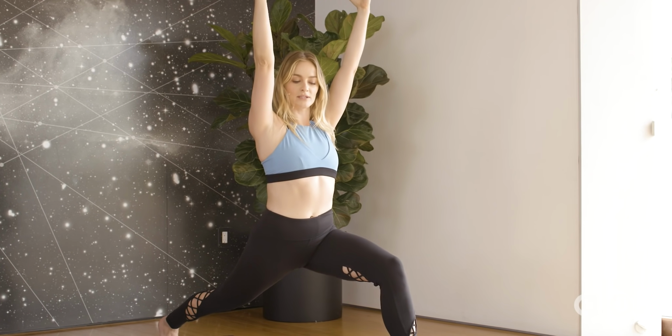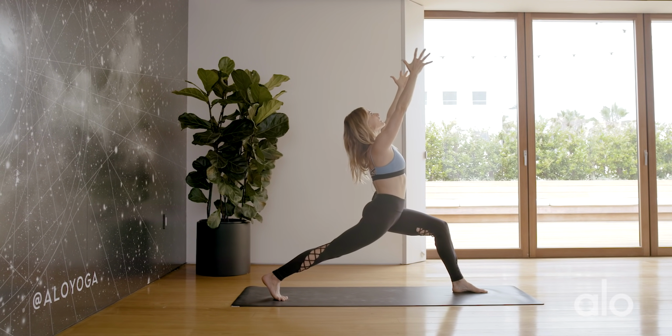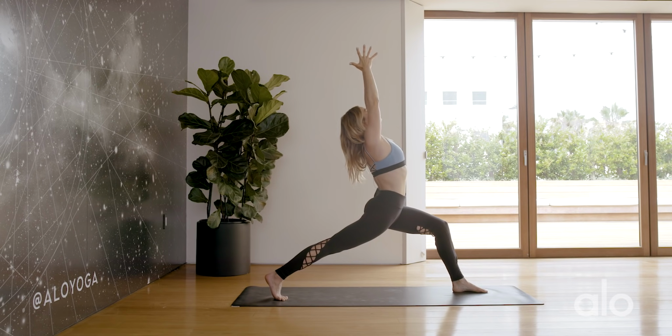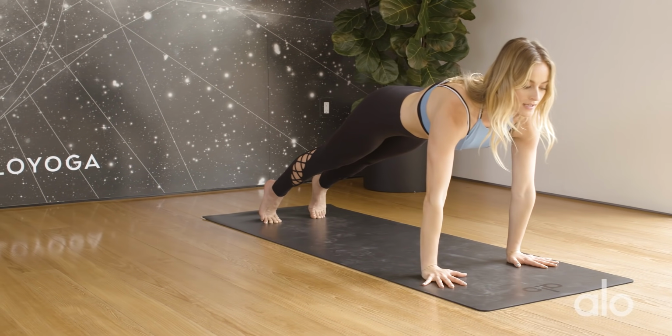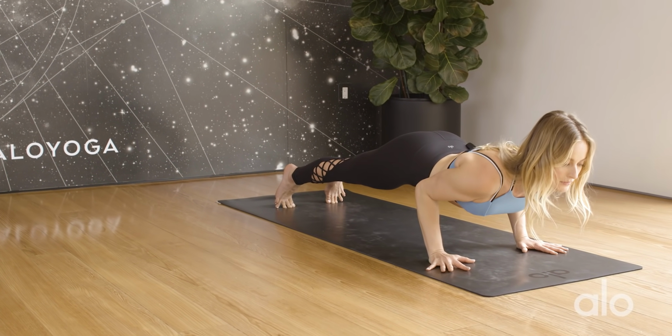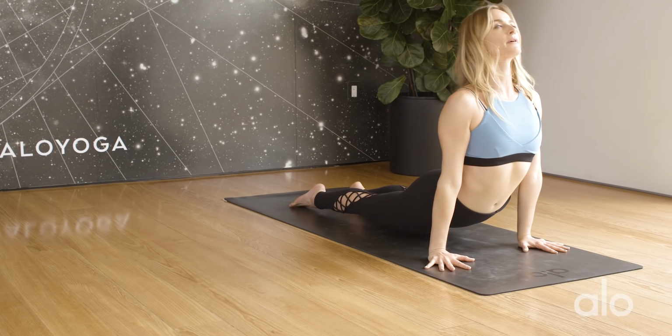Okay, see if you can sink a little bit deeper. Take a big inhale, look up at your hands, reach up. And then on your exhale, bring your hands all the way down to the mat. Step back into your plank position. Now this time we'll lower halfway down chaturanga. From here, upward facing dog.